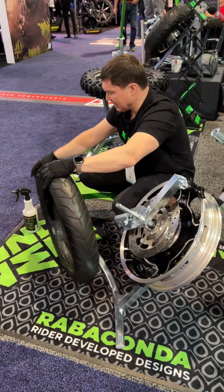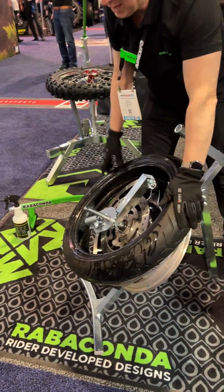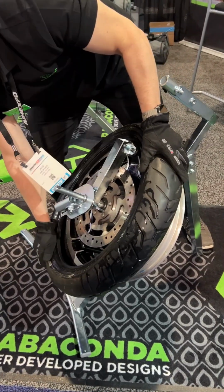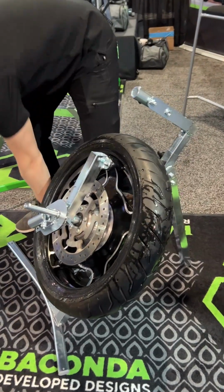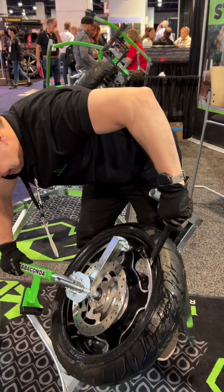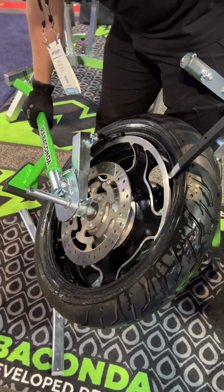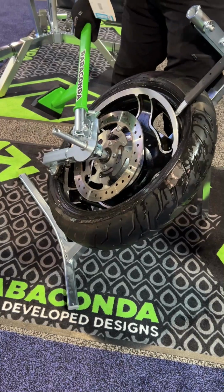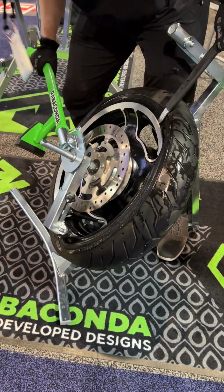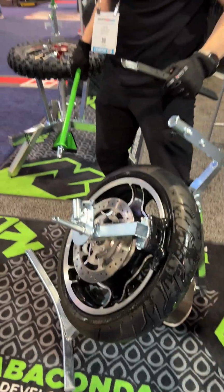If it's an easy sport bike tire, you can usually push the first side on with your hands. This one, we have changed it many times, so it's getting a little bit softer already, but still quite a struggle. You could almost put it on now by hand. Oh, not the other side. That's going to be more difficult. That's as difficult as it gets, this tire. I've never done anything more difficult than this one. That's it. Done.